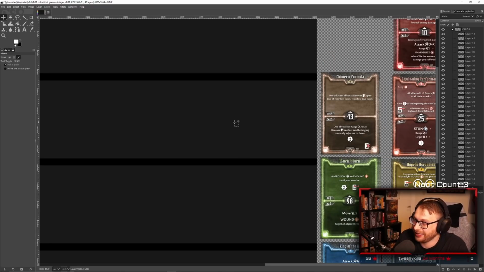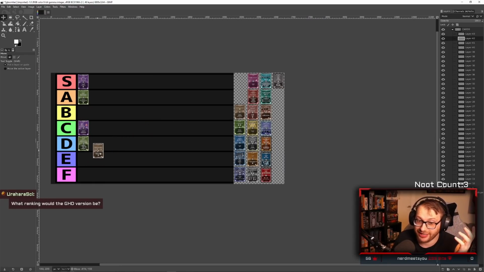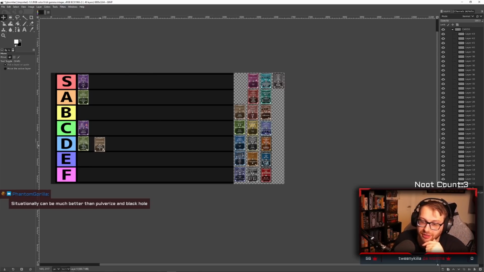Controversial hot take here. I'm leaning towards a D or an E here. It does break the game in certain ways, but you have to have the right characters. Situationally it can be much better than Pulverize and Black Hole. I mean, it's true. That is true. What ranking would the Gloomhaven digital version be?